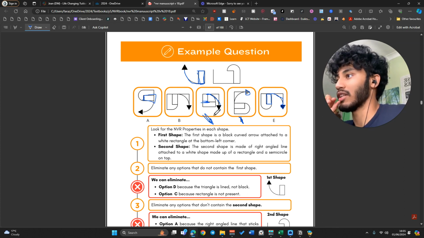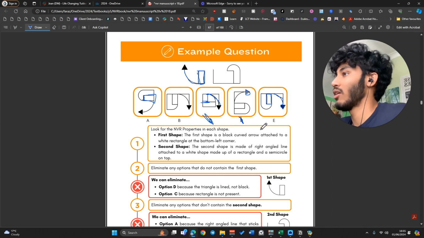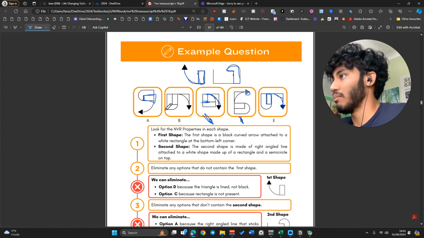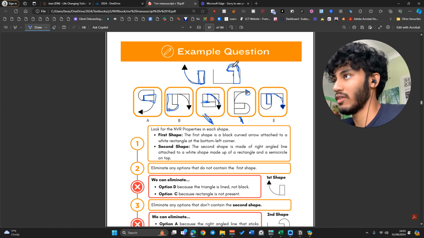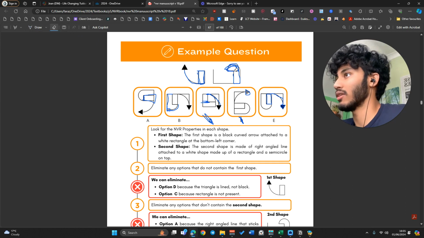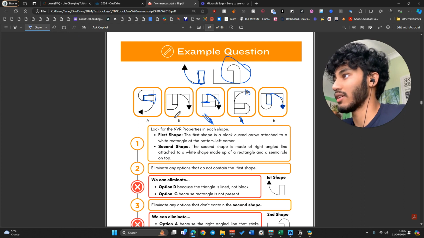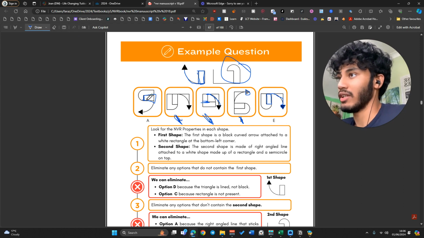Now we can look at the second shape. We've cancelled out two options already. Does any of these last options actually have the final shape? Well, if we look at this bit on its own, B doesn't actually have it because you can see here, right? This is a right angle right here, rather than it being curved the whole way around. Hopefully that makes sense. So B doesn't actually have that part of the second shape, so we can cancel that out. E and A both have the round, so they're definitely an option.